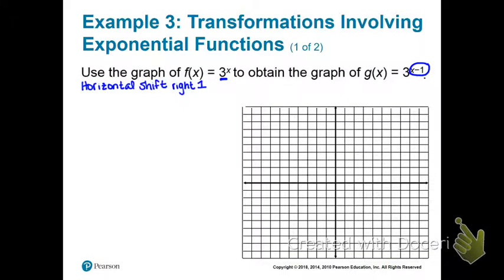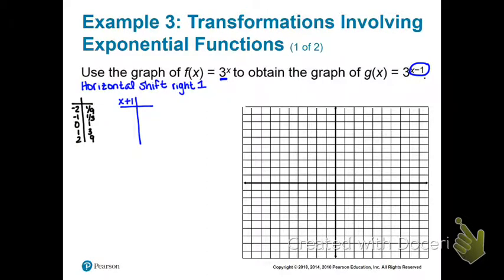Now, I'm just going to jot down real quick here my table that I had in that previous slide. Now, if you have the notes, you can see your table. But I want to write this down so I don't make any little mistakes. And so this is the table that we had come out with in the previous slide. And so now we're going to use our transformations to graph our new graph. Well, we can see, looking at the problem, it says x minus 1. And we know with x we always do the opposite. So I'm really not going to subtract 1. We're going to add 1 to our x's.